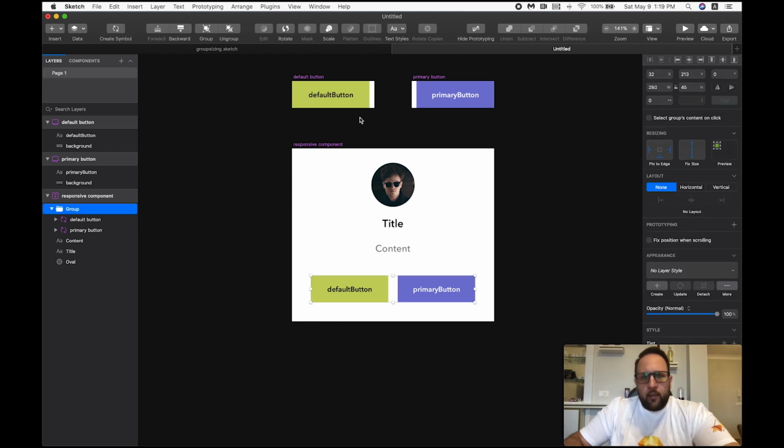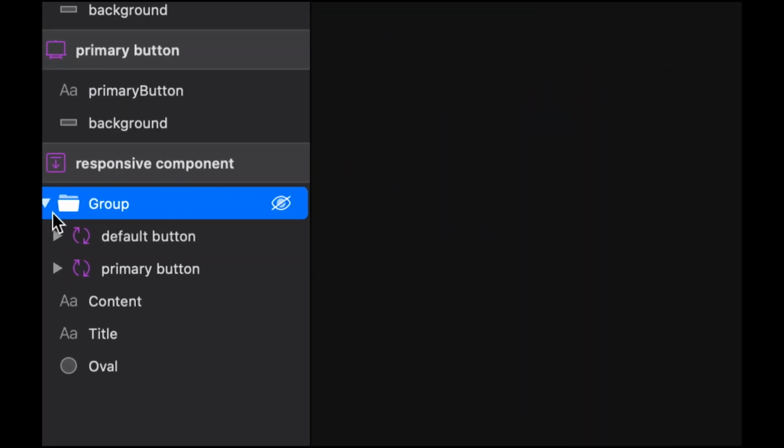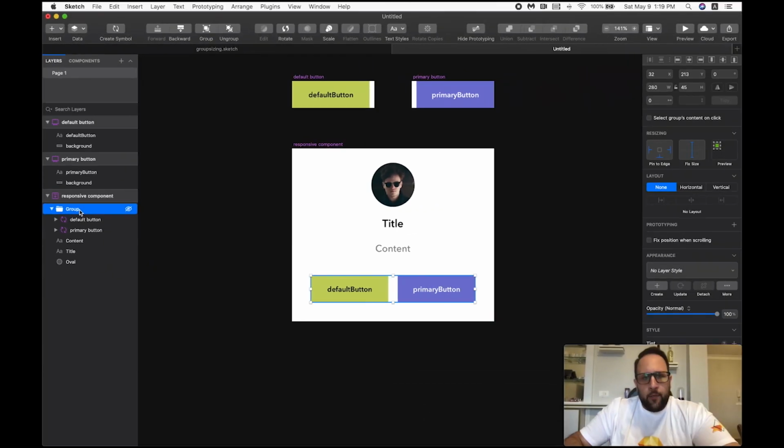And then I added the two buttons, and after that I grouped the buttons and I pinned this group here. As you can see here, we have this group with the default and primary buttons inside of it. And I pinned this group to the left, right, and bottom and gave it a fixed height.